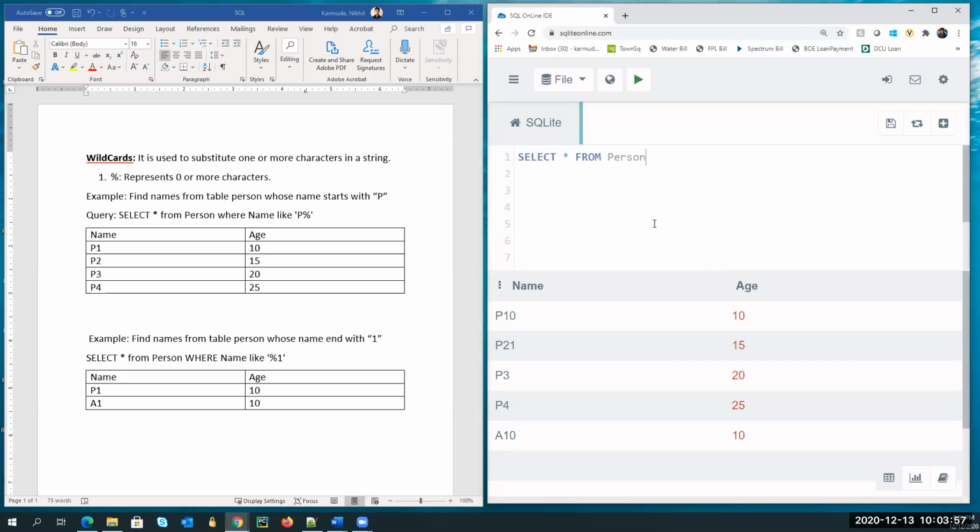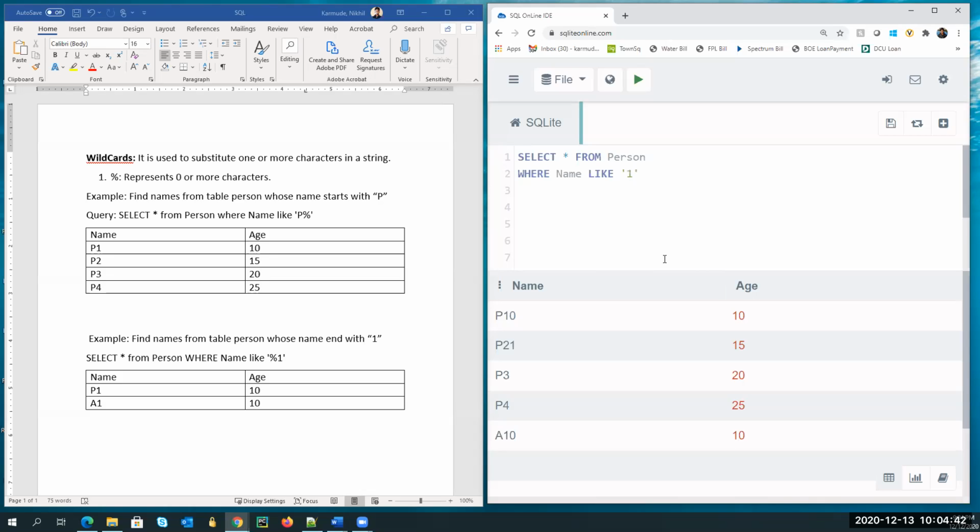So how can we retrieve such records? We can retrieve them again using this percentile sign, which is a wildcard, and the query would be almost the same as the first two queries. The difference here is where name like, and in this one, what we'll say is I need to find names which contain 1 in it. Now I need to consider all the scenarios. So what I'm saying is, okay, it should be anywhere.